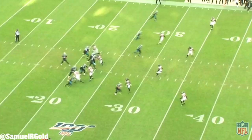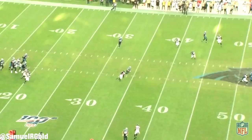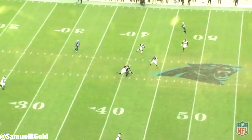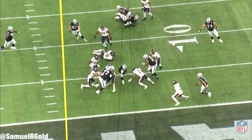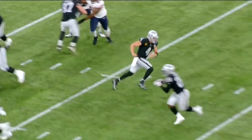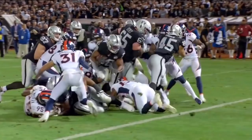The other way I'd recommend getting Jacobs the ball in the passing game is on choice routes — a very popular concept in West Coast systems like the one Gruden runs. It features a slot receiver or running back making a decision based on the leverage of his defender. Depending on which way the defender leans after the snap, Jacobs can theoretically win in either direction. This is a very dangerous concept underneath, but it does require the running back to have good footwork, body control, and understanding of defensive leverage. Based on everything I've seen from Jacobs, I think he has the ability to run this concept next season. Regardless of how Gruden uses him in the passing game, the future is clearly bright for this young star — he's dropping his hips, jumping from gap to gap, and perfectly stretching zone runs outside to create angles for his offensive line.